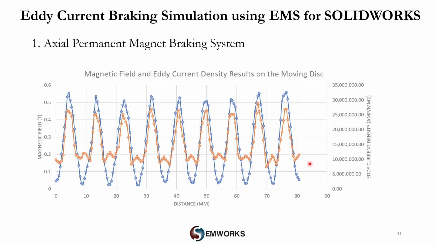We were able in the previous slides to see 3D results of the magnetic fields. Now using EMS 2D plots, we can obtain plots of the magnetic results in points or along a line or an arc. You can directly select points from your model or import defined points from SOLIDWORKS. So this graph shows the variation of the magnetic field and the induced current density results in the copper disk. The high spots of the results are in the small loops we saw in the 3D results. So these are the high spots of both magnetic field and induced eddy currents, and they are located between the magnetic poles in these loops we saw.